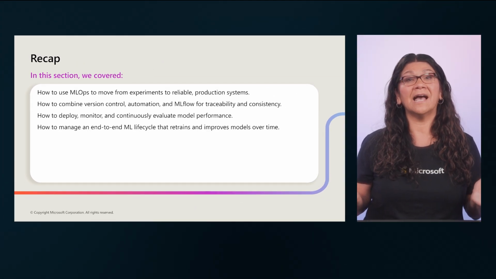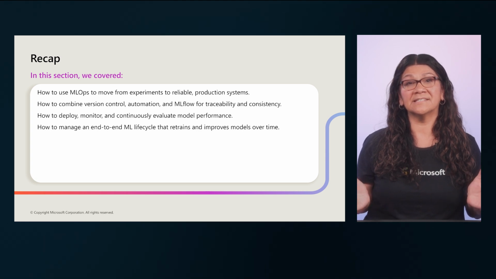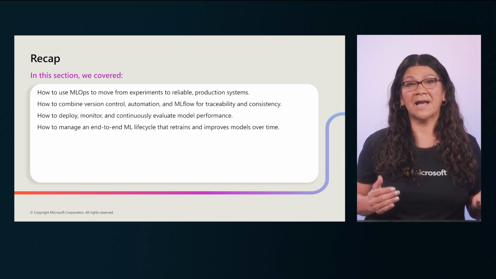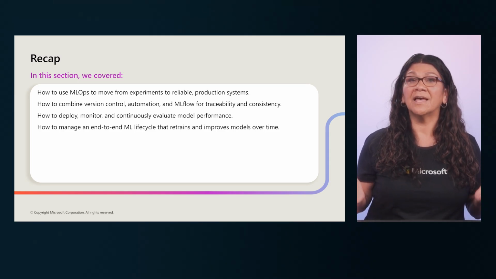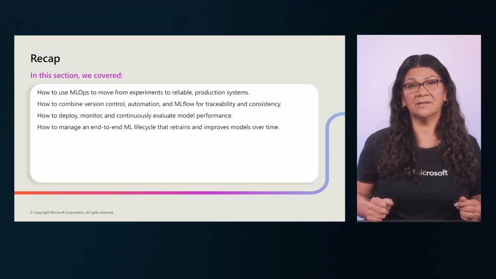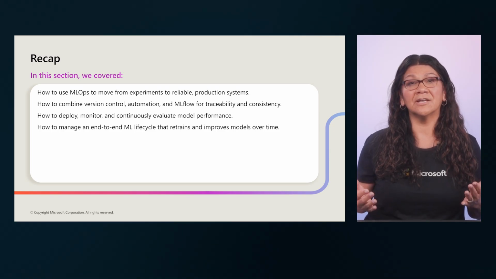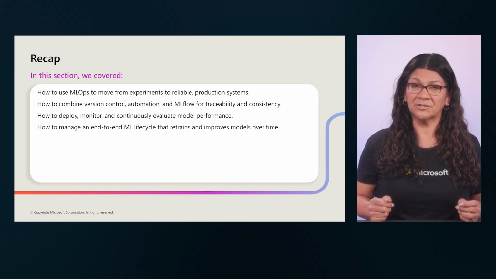You've now seen how MLOps brings structure, reliability, and scale to machine learning beyond the notebook by combining version control, automated training with GitHub Actions, MLflow tracking, model registration, and continuous monitoring. Teams turn one-off experiments into living systems that evolve safely over time. This is where machine learning becomes operational.